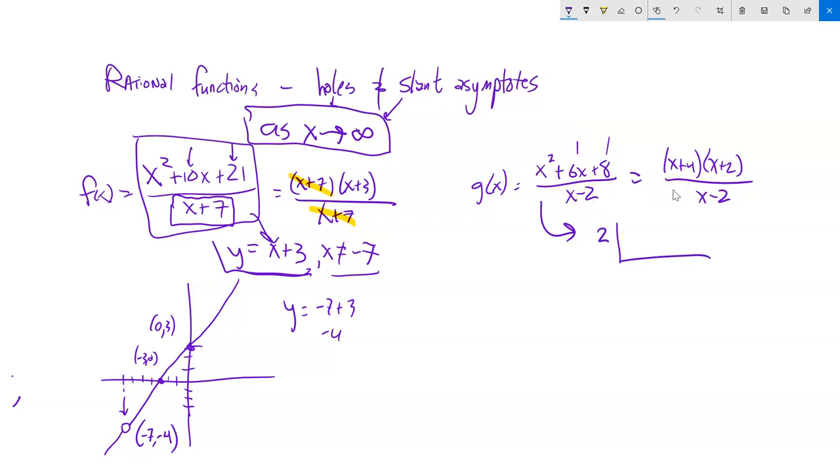So I use the 0, 2. And then I'll pull out those coefficients 1, 6 and 8 and do this synthetic division. Bring down the 1 multiplied by 2, add, multiply, add. So when I do this division, what I get is, this was an x squared. I divided it so it goes down a level. So this would be x plus 8.